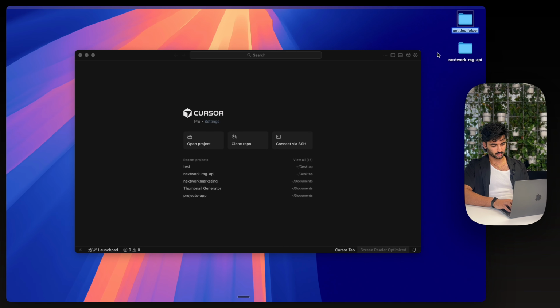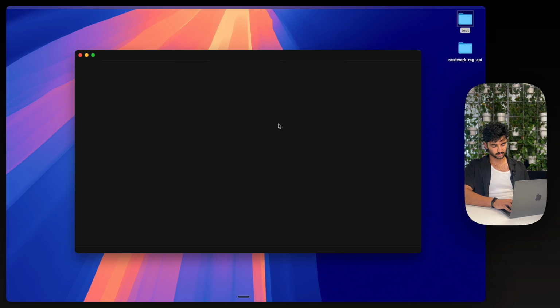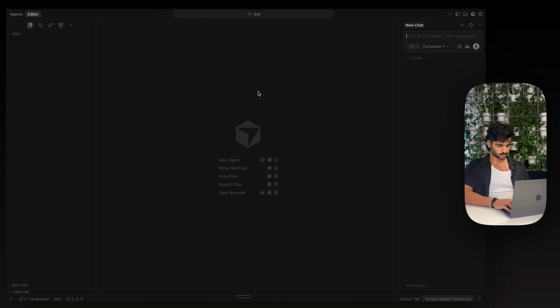Today I'm going to show you how and why we use virtual environments in our Python projects. The first thing that we're going to do is open up an IDE. I have Cursor open, but you could use VS Code or any other IDE that you want to. And the next thing we're going to do is actually go ahead and create a folder here. I'm just going to call this test, and then I'm going to drag this into Cursor, make this full screen so you can see it a bit better.